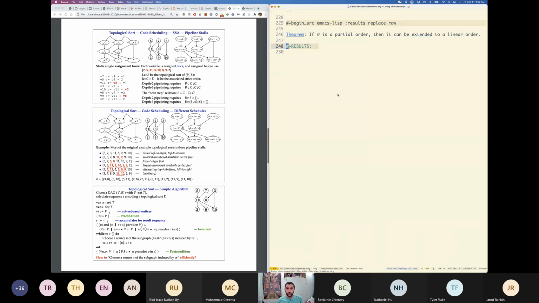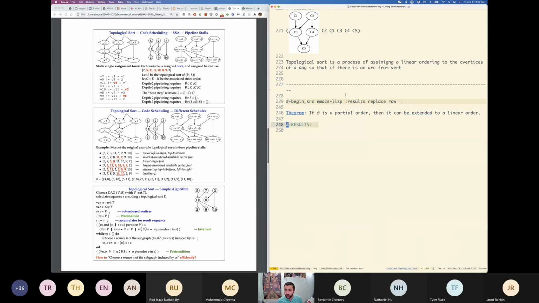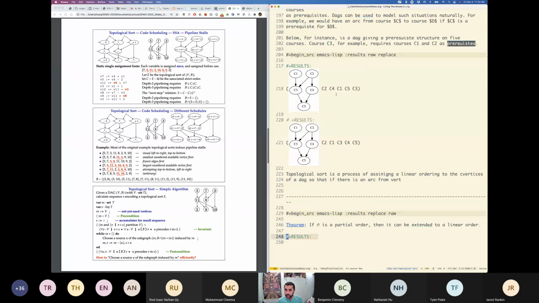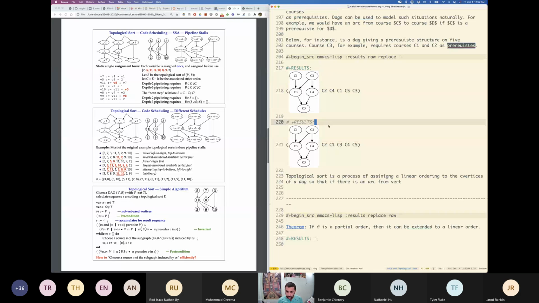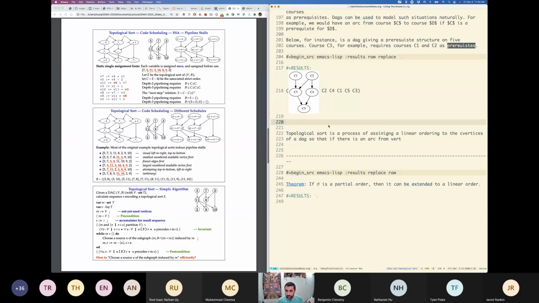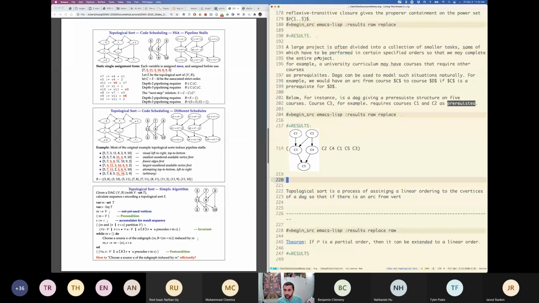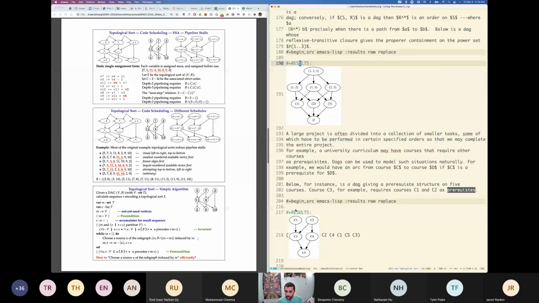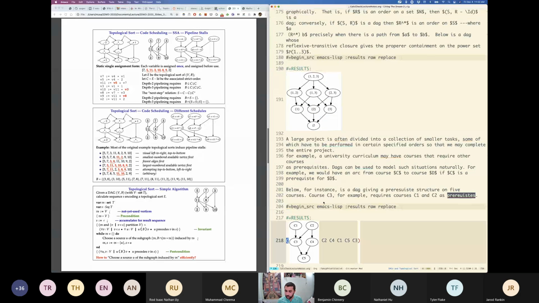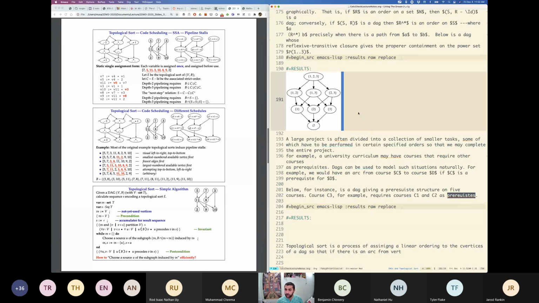Okay, so you've seen orders before. Let me show you one right now. Here's a nice little order. So you've seen this order before, right? This order is the way we arrange subsets of the universal set 1, 2, 3.